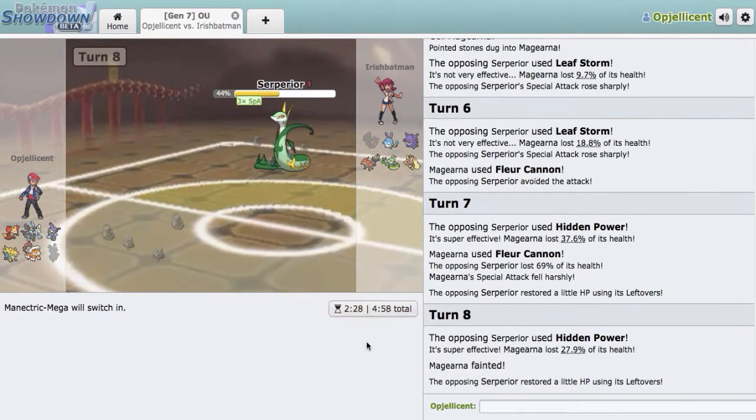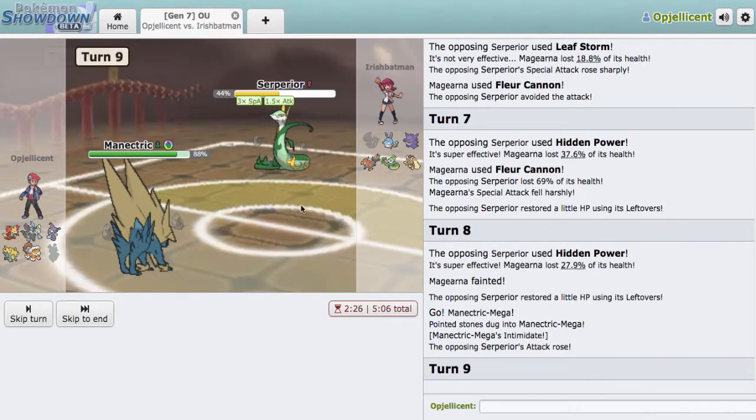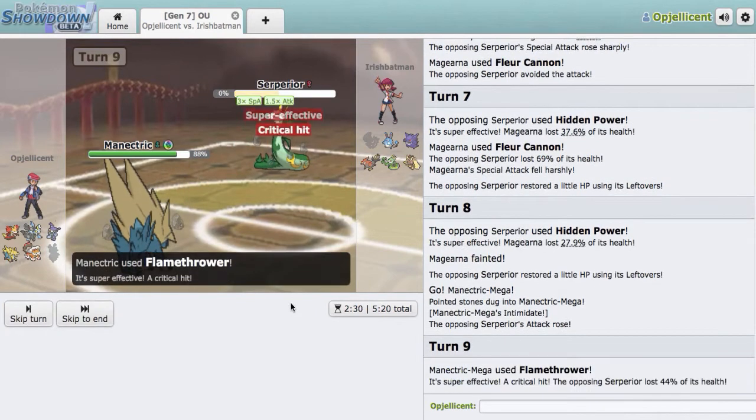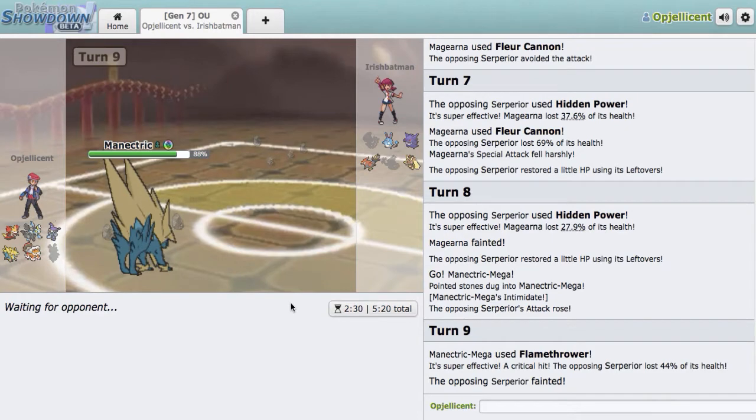But now I'm forced to bring out Manectric right here, and just go right for a Flamethrower. I don't really have a reason to do anything else. Yeah, I'm just gonna knock him out, but missing that first Flare Cannon sucked because we would have been able to 1v1 him.